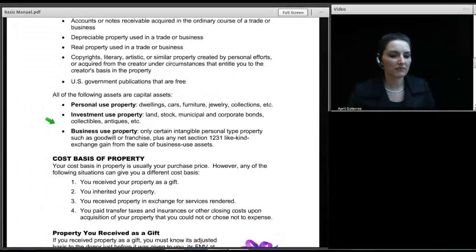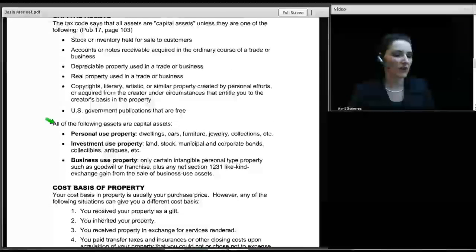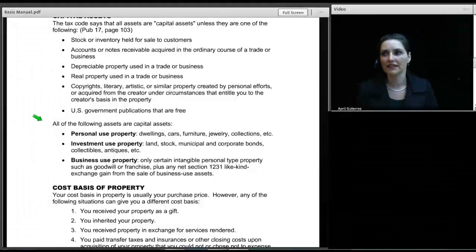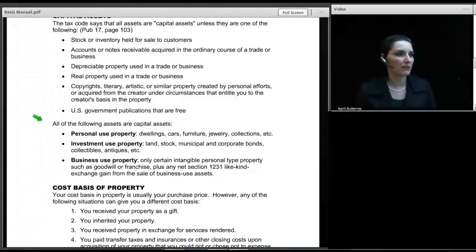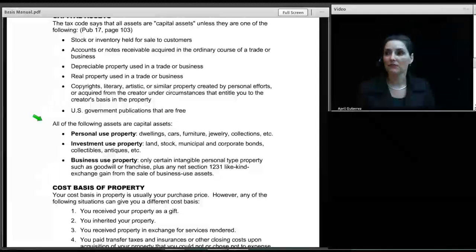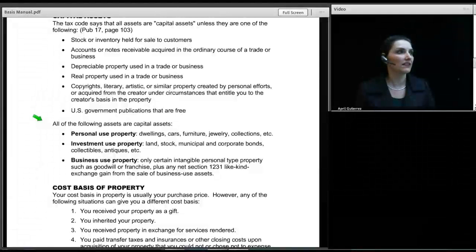So the first question you might be saying is, okay, I've just explained to you what is a capital asset and what's not a capital asset. What do I care? Well, the reason we care about it is because if it is a capital asset, it's eligible for capital gain treatment if we hold it long-term and then sell it. And typically, when we sell a long-term capital asset, it's going to get reported on Form 8949 and Schedule D. And if it's not a capital asset when we sell it, it doesn't belong on those forms typically.